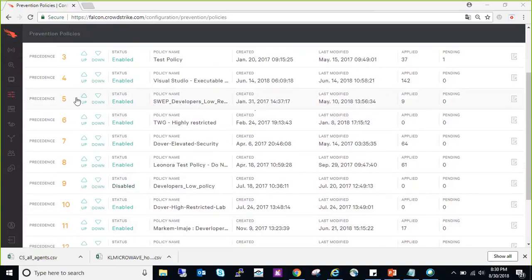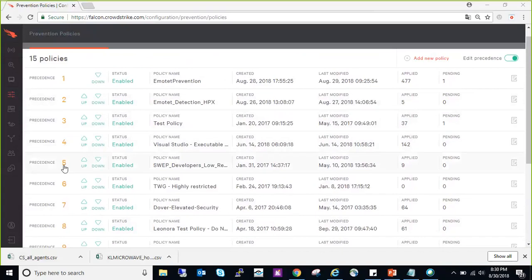The policy which has higher priority. Of course, you see 1, 2, 3, 4, 5 are based on priority. Priority 1, priority 2, priority 3, 4, 5. So the policy that has a high priority, the host will get that policy applied.